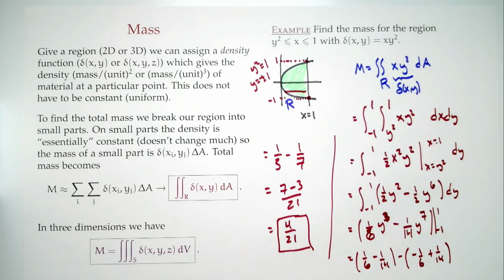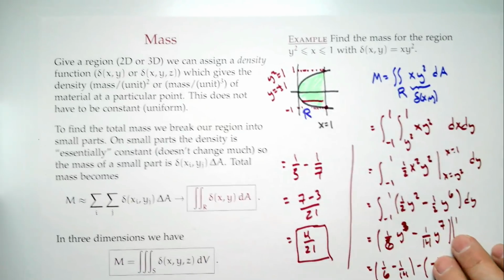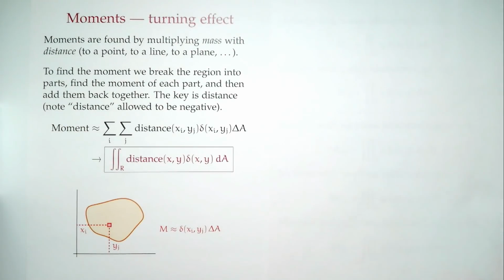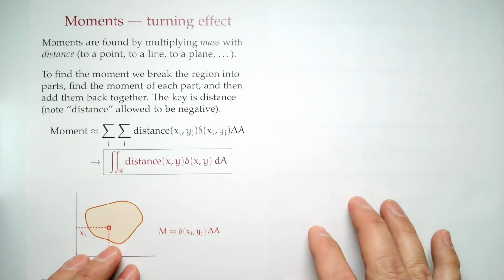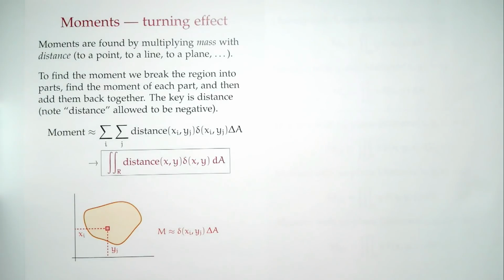Okay. Well, after we do mass, what comes next? Center of mass. Yeah, we're going to build up to that. But first, let's take a moment and talk about something else. So, we're going to head towards center of mass, but first we need to talk about moments. So, what's a moment?